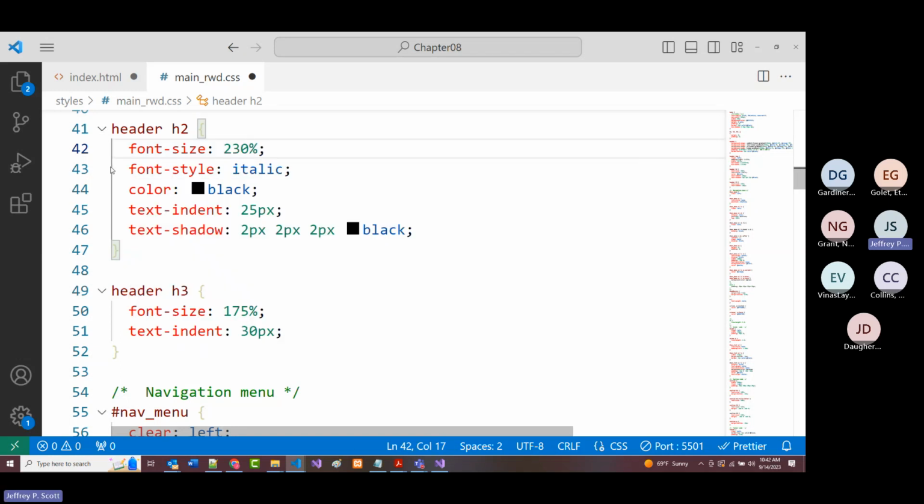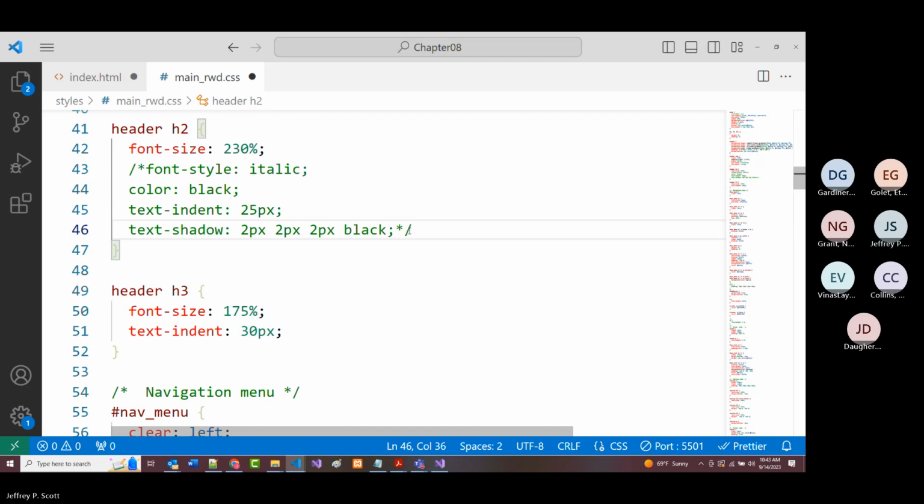And I got rid of all this other stuff. Again, just in case I might want it, I'm just going to comment it out. So the only thing I now have in here for the header H2 is my font size.